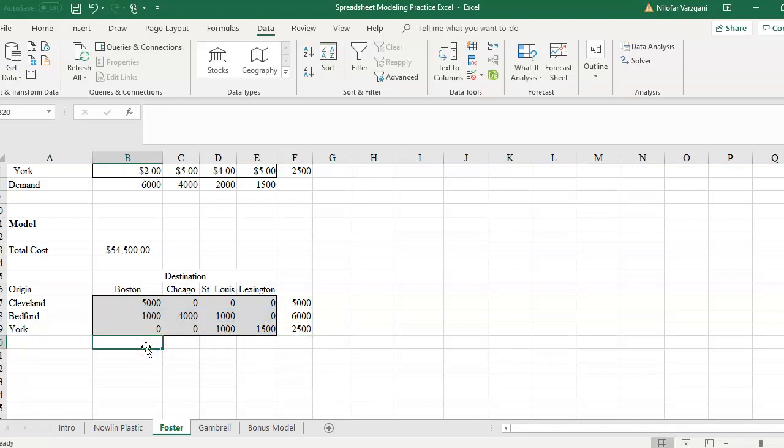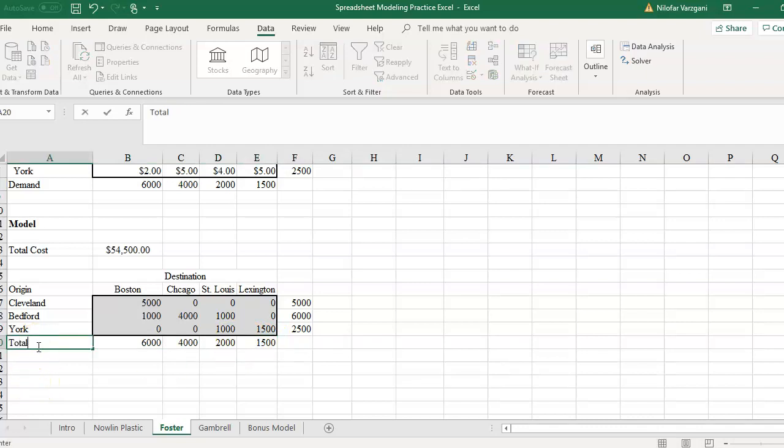This also works across columns. So if I want to find out the total number of product shipped to Boston, I can simply calculate the sum from B17 to B19, press enter, and that gives me 6,000. And I can drag this across to get the same value for each of these warehouses.